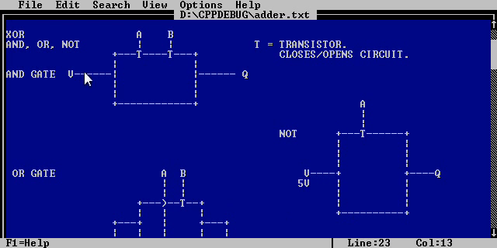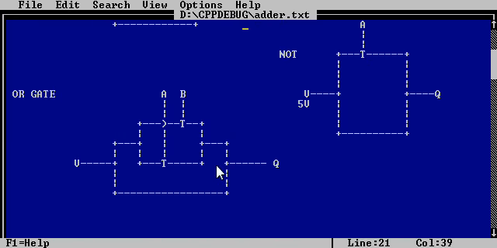And AND is also very easy. In this case, there are 2 transistors of the closing variety, and that one works quite easily. If either A or B is low, then one of these switches will be open, and the circuit won't be closed, and so you won't get any output. But if they're both high, on, that closes both the switches, and you get high coming out on this side. So there's AND.